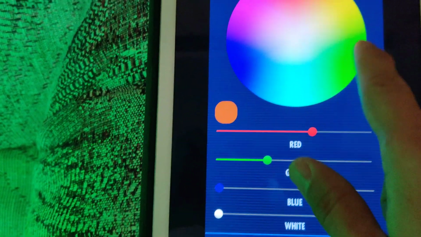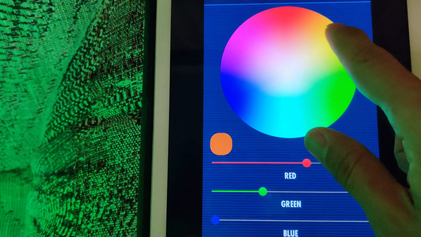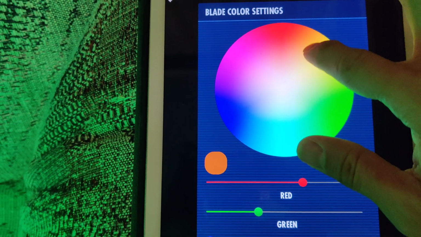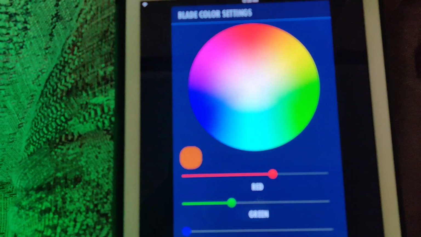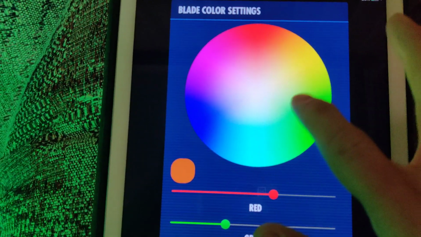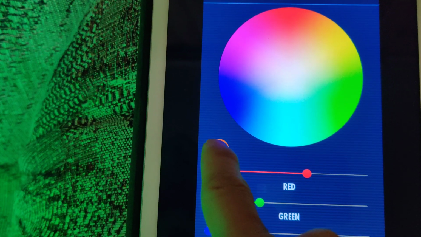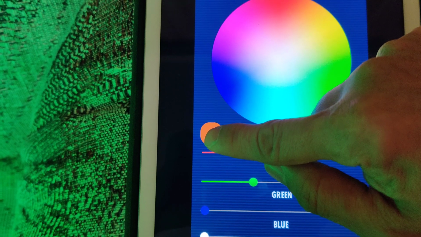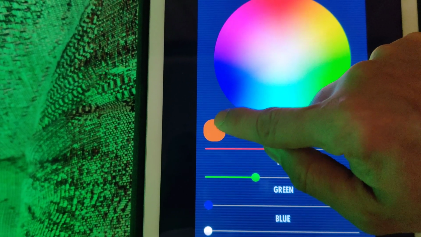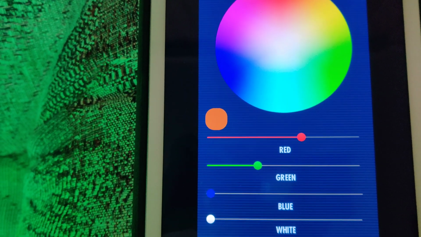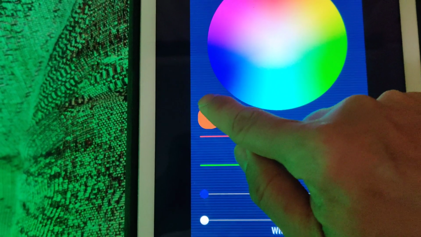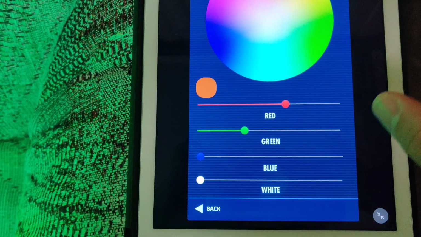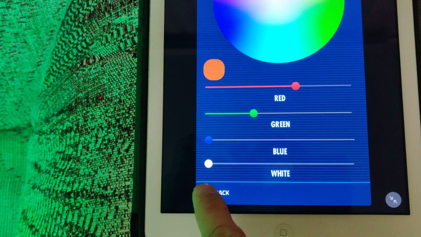Once you've chosen whatever color you wanted, you can change it somewhat using this if you want your own customized colors. Once you've chosen whatever you want, make sure you press this one here in order to save that particular color. Okay, so I press that. Really important, you press that in order to save it. Now once you're satisfied with whatever color you want, again go back.